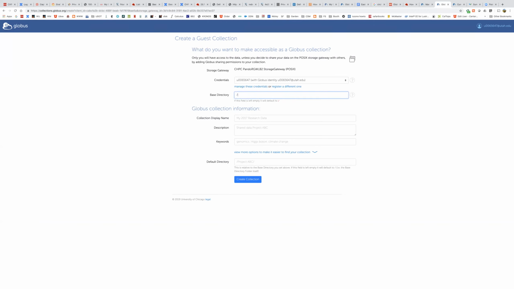Base directory, let's drop it into Scratch, general, NFS1, my unit, let's just call it test. Let's call it test 3, test. So you make that as the base directory, and then you could actually make something further down that you get dropped into. But I'm just going to leave it alone so that they get dropped in at that level. So I'll make that collection.